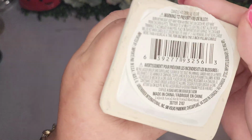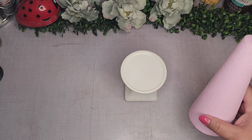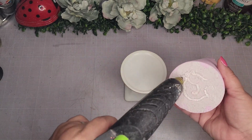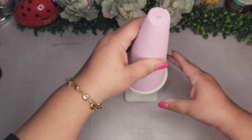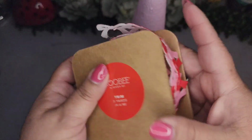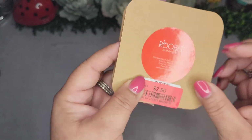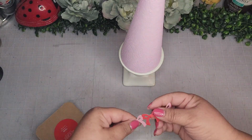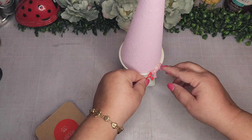And I'm going to use one of these candle holders from the Dollar Tree. I love using these for pedestals, especially for trees. And I'm just going to add a little bit of hot glue to my foam cone, place it down on my candle holder, and push it down till it sets. Now I'm going to use some more of this die cut. It's like a ribbon shaped die cut ribbon from TJ Maxx. And from the moment I saw it, I thought, I'm going to do a bow tree.